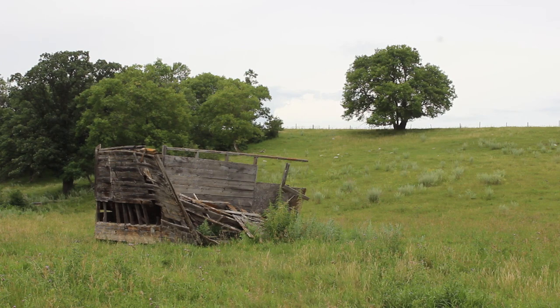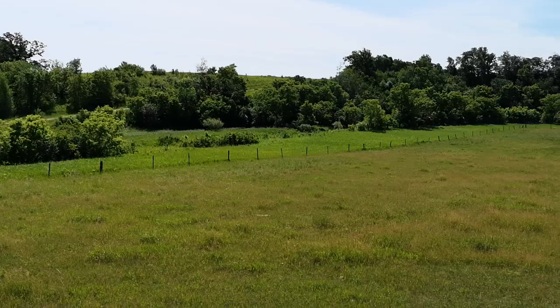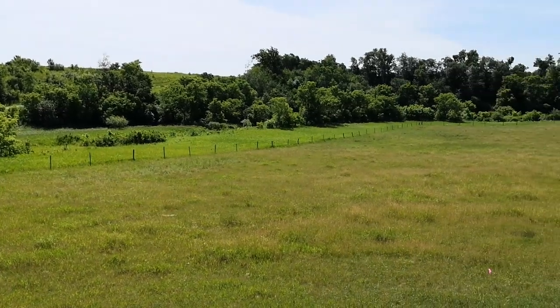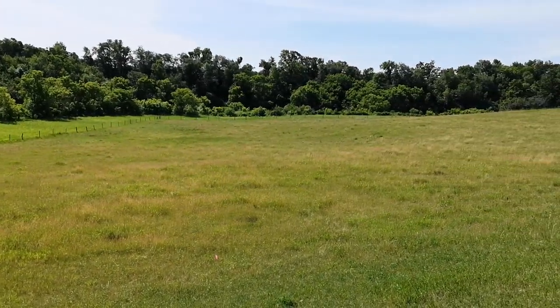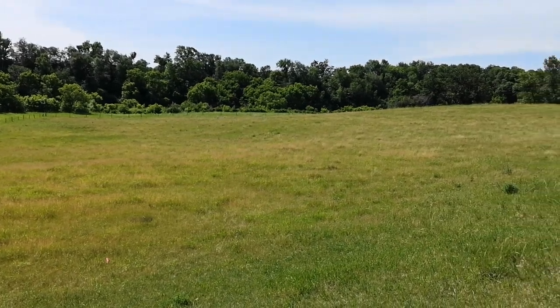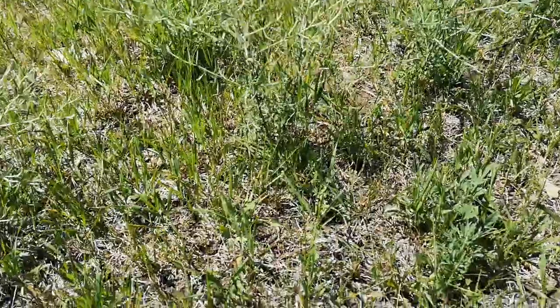This may look like an ordinary cow-less Canadian pasture to you. The birds are chirping, the cicadas are doing their thing, the cows aren't munching on the grass, and there's a distant spray plane noise. But something a bit more sinister is also afoot — this pasture is home to one of North America's most invasive plants of this last century: diffuse knapweed.